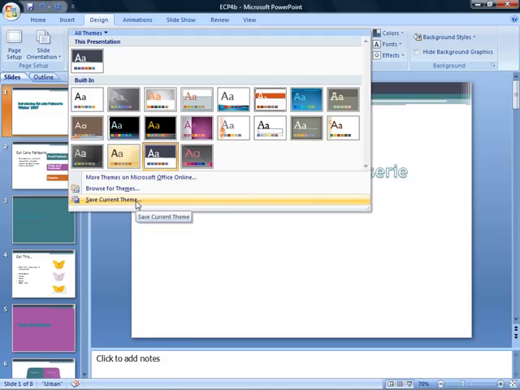So keep that in mind as you're working on the slides, and as we work through this topic, we're going to be working with backgrounds and font schemes and color schemes and so on. So just so you know, you can create your own theme if you don't see something that you like that's already downloaded here to your computer or that's online at Microsoft.com.